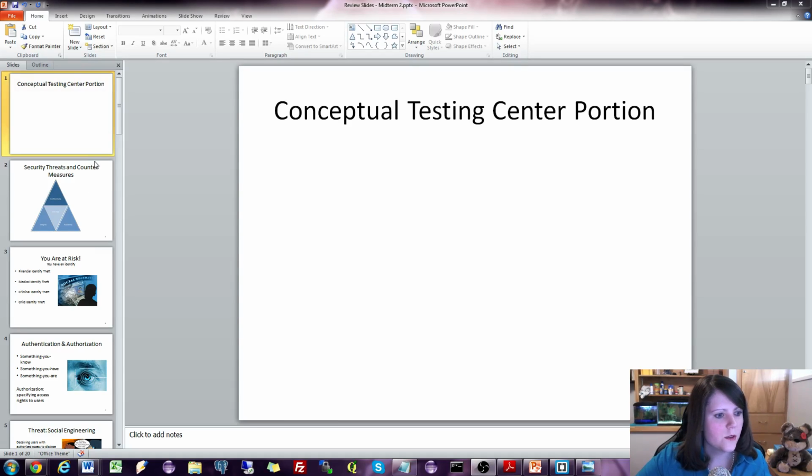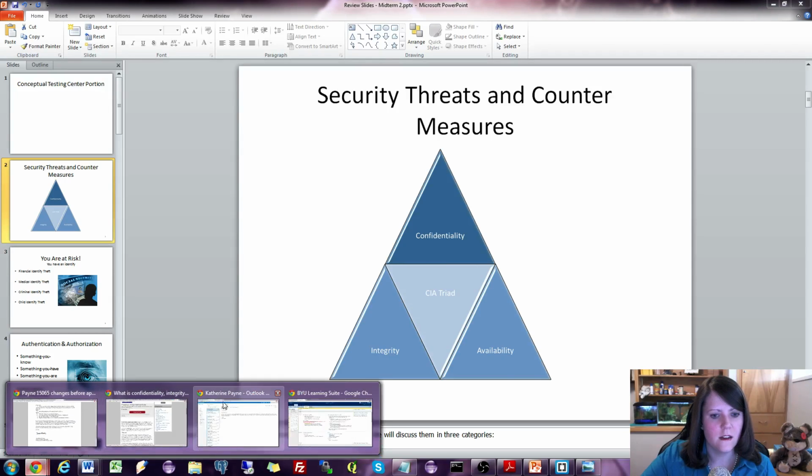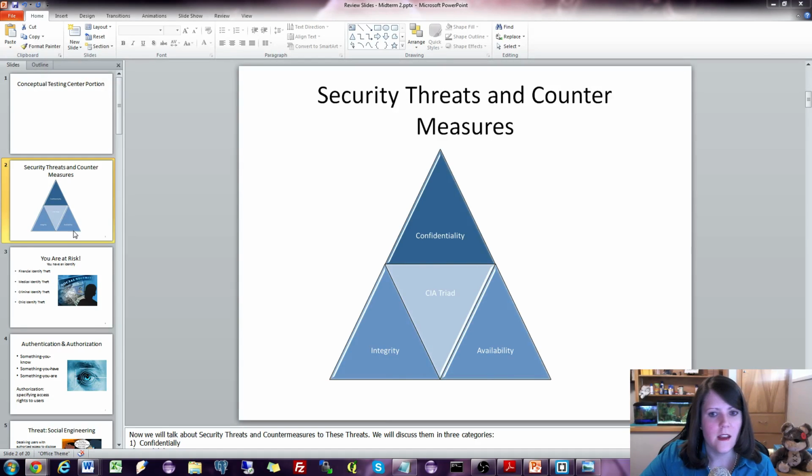Okay, so we talked about a lot of things. It seems like maybe we spent a year talking about HTML and CSS, but before that we did study security. And we took a look at this triangle of confidentiality, integrity, and availability, the CIA triad.